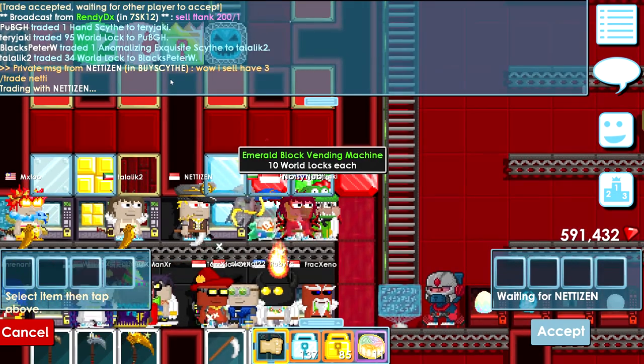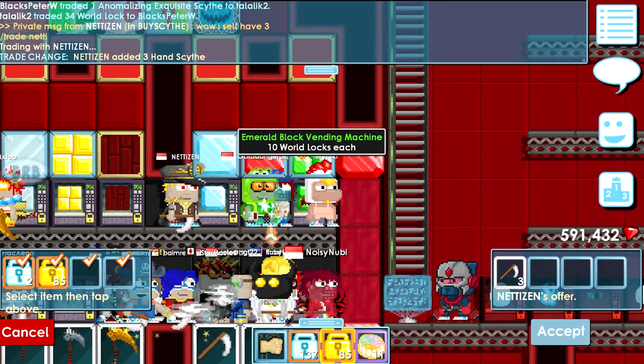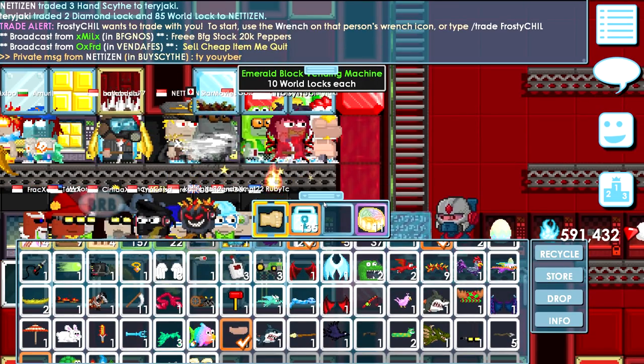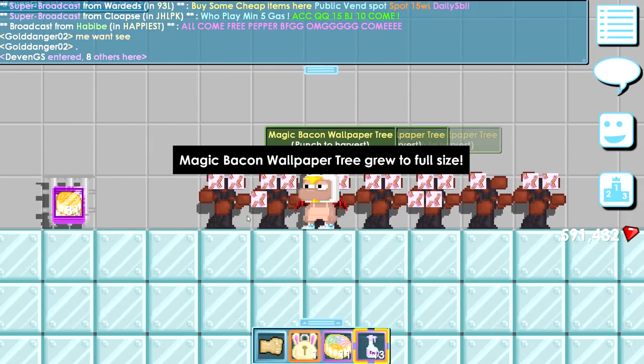Okay, this guy just messaged me. Whoa, I sell, have 3. So if he has 3, I'll give him 285 world locks for that. Accept the trade. Okay, we got 11 scythes right now. So I can almost use the clickbait using 20 scythes. Very nice, yes. This is such a waste of sprays, everybody. Such a waste of sprays.